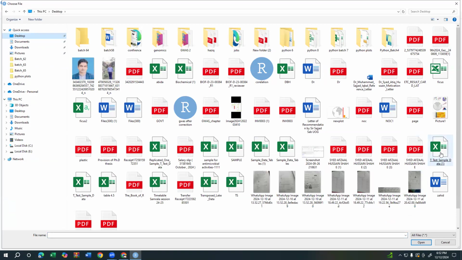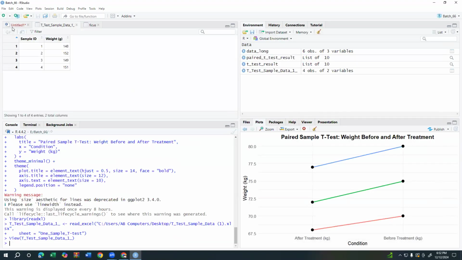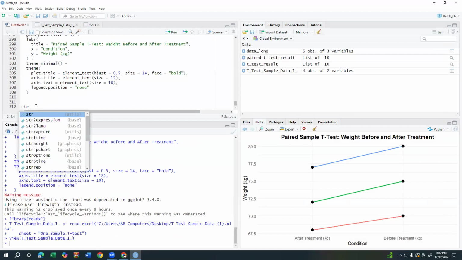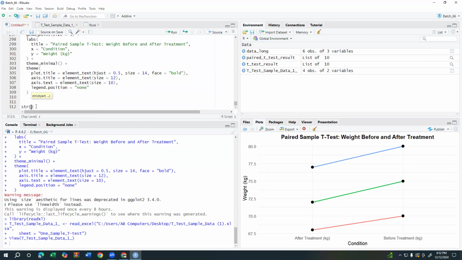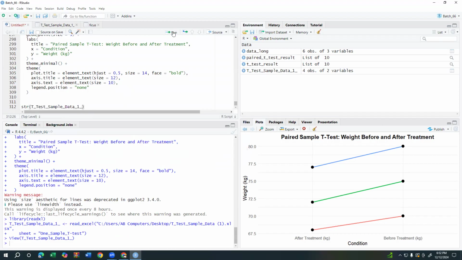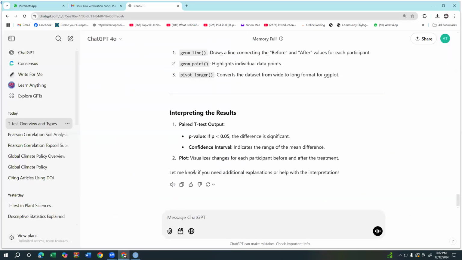Select t-test sample, one sample t-test, click on the import button and take str, c_test, and run. So here is the str, copy and paste here.